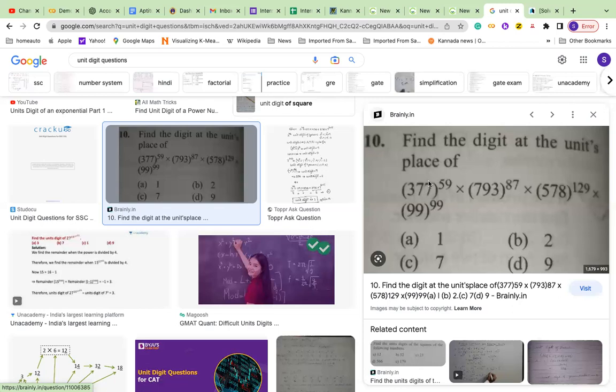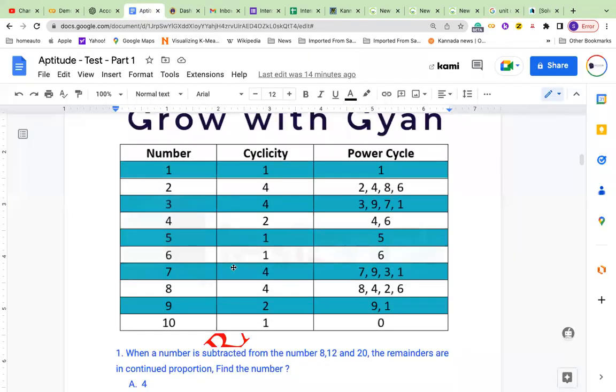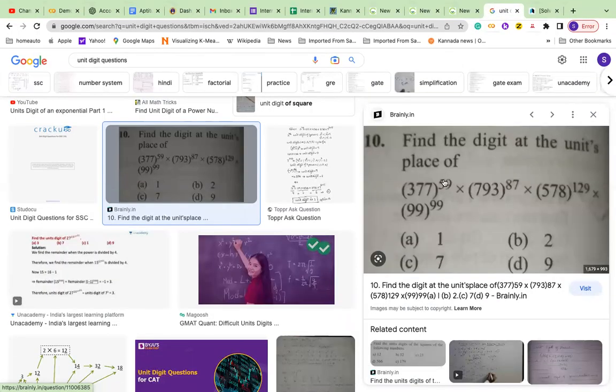7 is the unit digit. Yes or no? 377, what is the unit digit? It is a 7, to the power of 59. So 7 follows a 7 cycle. What is a 7 cycle? 4, sir. So now this 59 I should convert into modulus 4, because I should get 1, 2, 3, 4, anything. Correct? Because for the rest I am not interested. Why am I only looking for 4? After 4, the cycle will come again, correct? The next 4 cycle will be repeating.